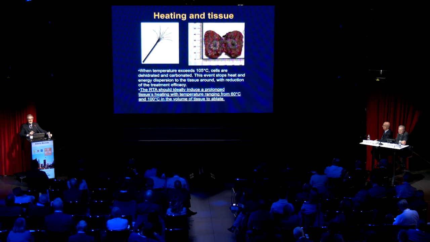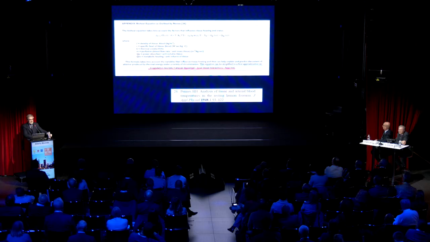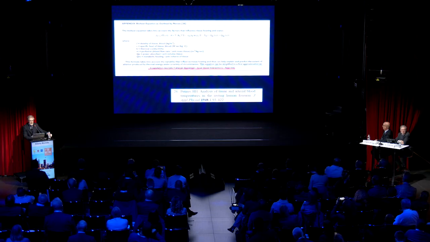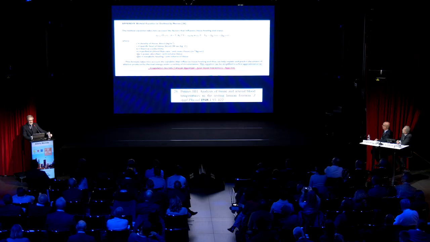The radiofrequency thermal ablation should ideally induce a prolonged tissue heating, with temperature between 60 and 100 degrees, in the volume of the whole nodule. A long time ago, in 1938, Dr. Pennes outlined a bioheat equation. The original equation is very difficult to understand for a medical doctor like me, as for an engineer or physicist, but we can have a simplified equation.